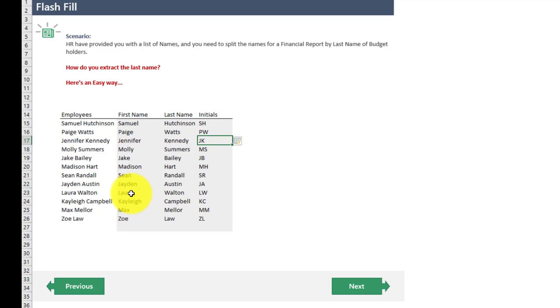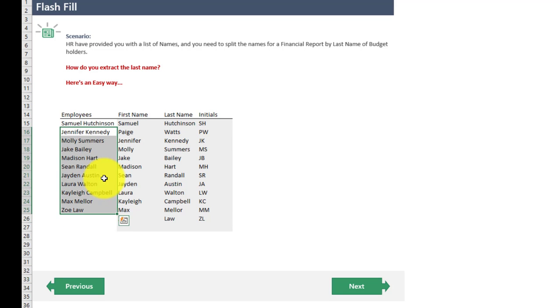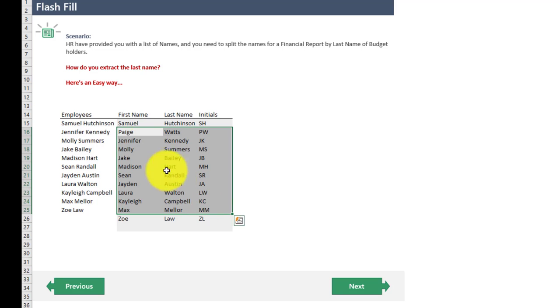The biggest limitation, though, is that Flash Fill is a one-time exercise. If Paige was to leave the company and the next list we get from HR no longer has Paige in there, this doesn't update. You'd have to rerun that process again. So it's very, very helpful for creating tables like master data, where you're going to create a list of, let's say, employees, account numbers, things that don't necessarily change day by day. Product IDs is a really good example.